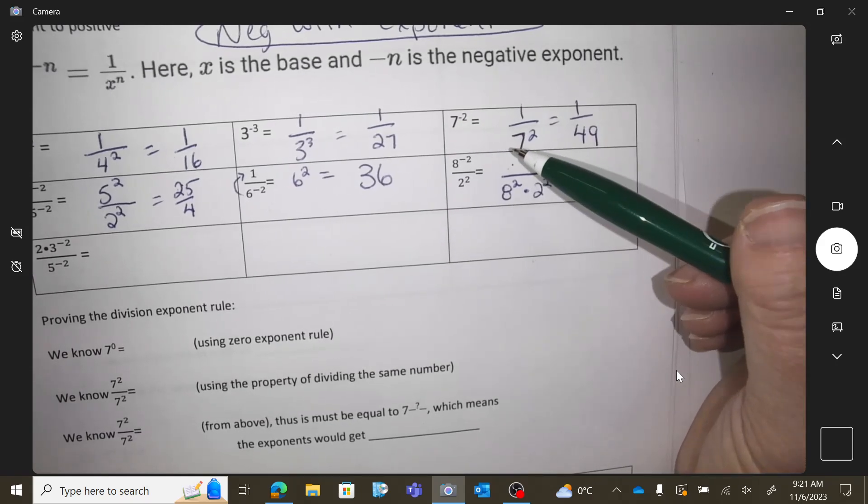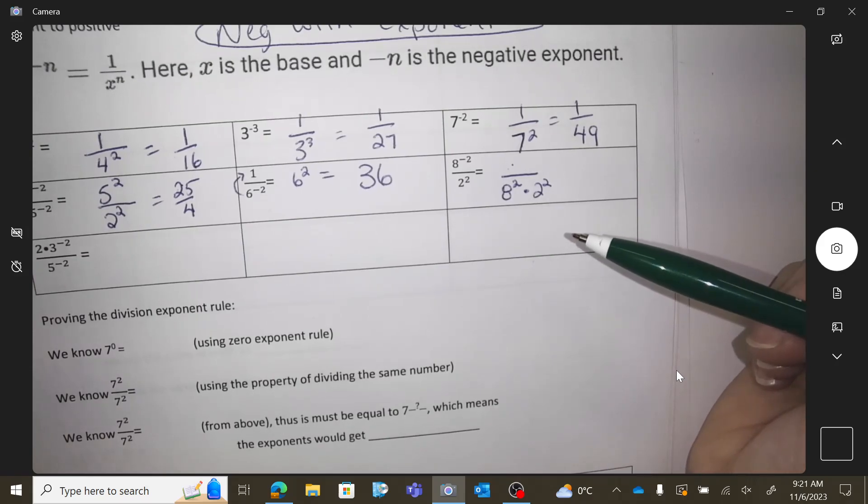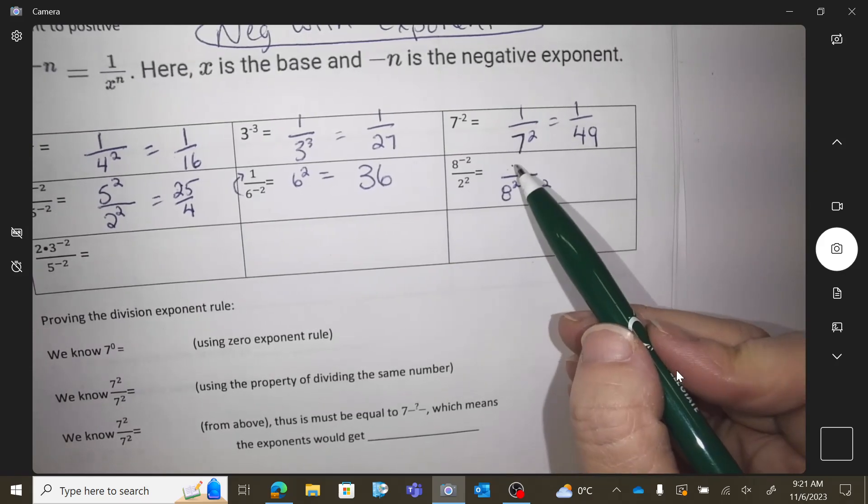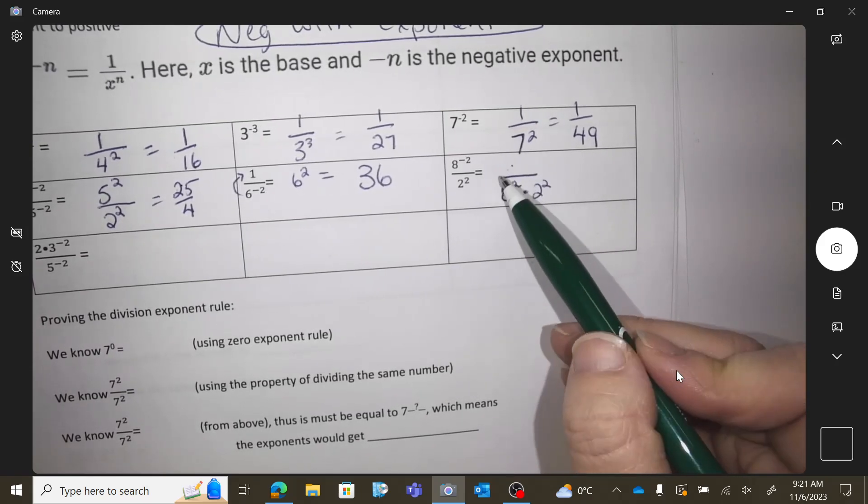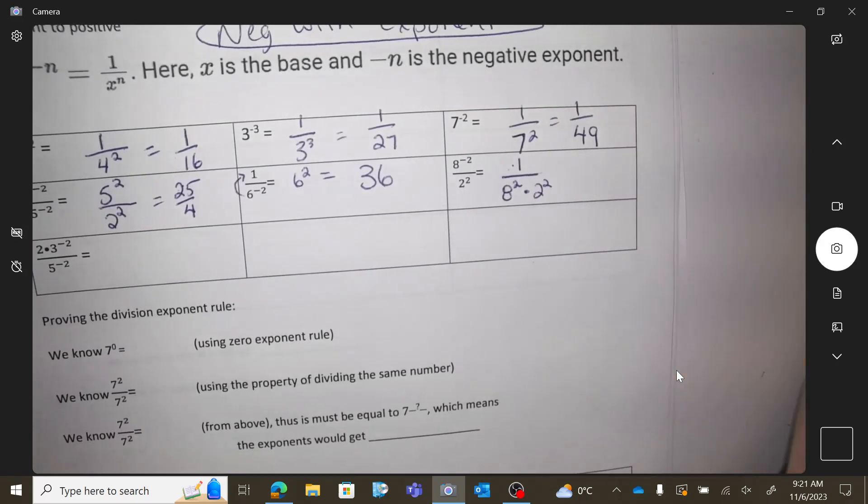Okay, so this looks weird. How should I complete this fraction? You can't just write a fraction with a nothing like this on the top. So you would write a 1.